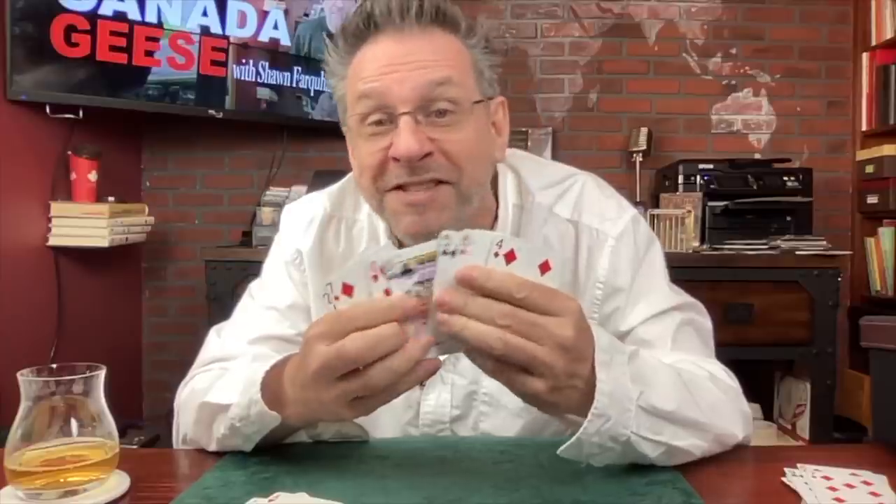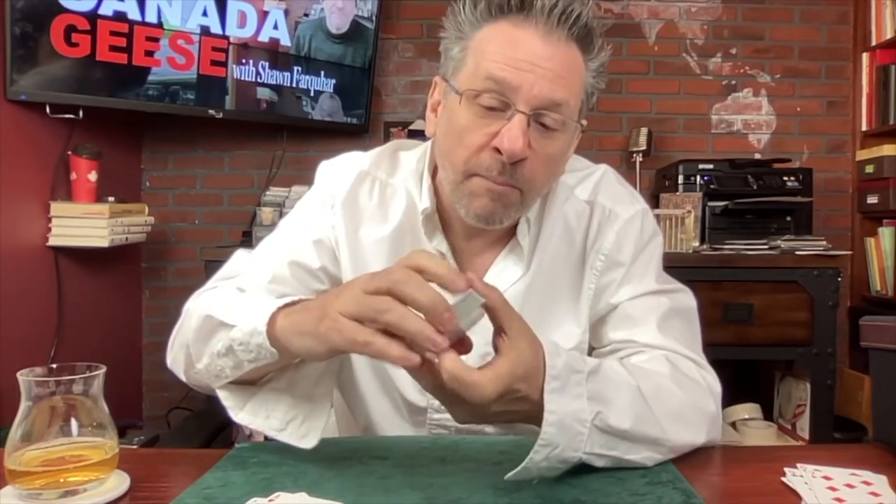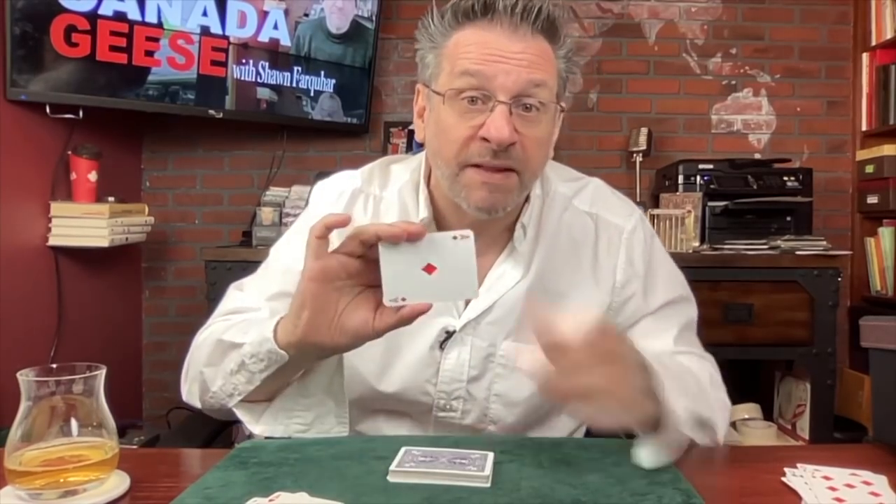I'm looking with you guys because I can see a monitor, just so you know. Did you see the Ace of Diamonds? Oh, there it is. It's pretty close to the end. I'll cut it more towards the middle so you know it's somewhere in the center. I don't grab it with my left hand — my left hand, that's going to be a black card, that's just what happens. But with my right hand, when I reach down, that should pick it right up at the Ace of Diamonds. Yeah. It's my job — it's just what I do. I play with a deck of cards.